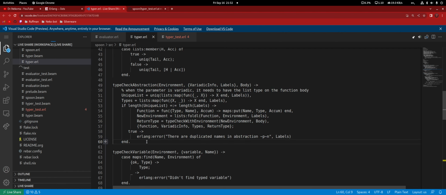Why? Because this is also assuming to be a list, and this is also assuming to be a single non-functional thing here. No, it is not assuming to be non-functional. You could return whatever. Well, you can, but in the way that we want this to return a function, if this is more than one, this needs to return always a function. Oh, wait. If we have more than one parameter, we take the head out of this, put it in here, and the return type is actually a function with the new updated environment, with minus one labels, and so on and so forth. So you need to create a whole new thing, again recursively, with type check abstraction here. Yeah, I can't properly think about that right now. But yeah, I would say maybe it's not as easy to do that part.